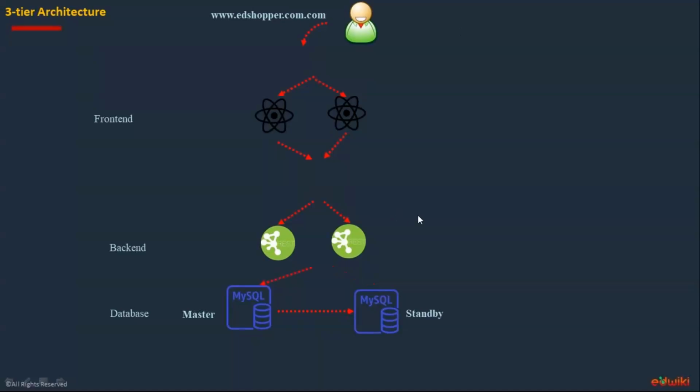Whenever the primary or the master is back, your backend will start connecting to the master again and start using the data. That's how it works. So it's up to you. If you want high availability at the database layer, you need to provide this replication concept. If you don't want high availability, you can just work with a single master database. But there will be downtime if that server or that compute environment is down.